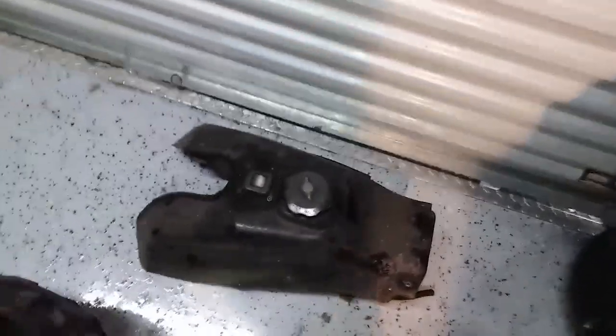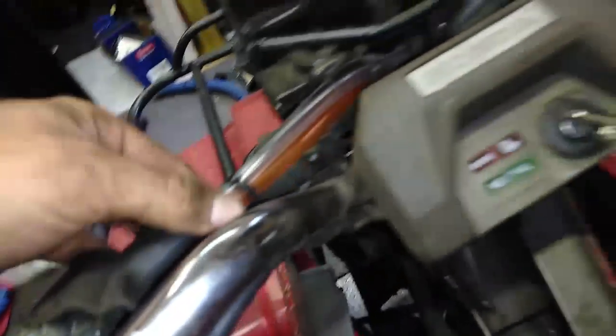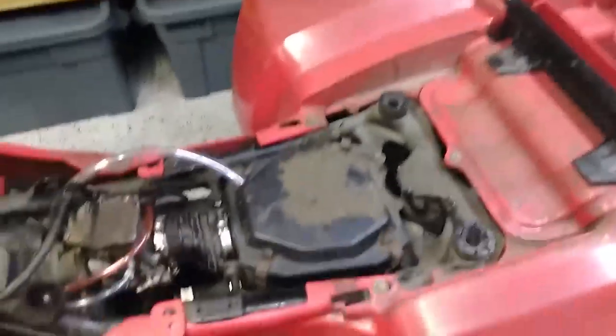You need to put a zip tie, but the breather goes into the airbox lid. I melted a hole in the airbox lid with a big tapered punch and a torch. Pretty sweet to snorkel — pretty easy. You probably need to snorkel the gas cap eventually too. To do that, you just pop it off and tap it and thread in a barbed MPT fitting. I'm not going to mess with that quite yet. And then there's the rear diff — you can see the rear diff breather right here. So there are three lines: two carbs and rear diff. I didn't bother snorkeling the rear brake because it's going to get water in it anyway — those things never seal. But that's how you snorkel this bad boy.